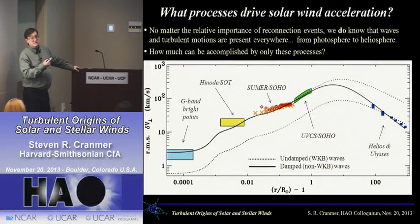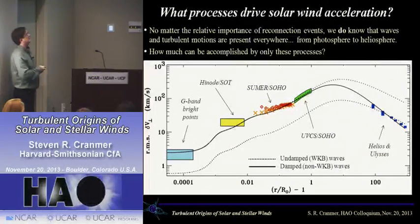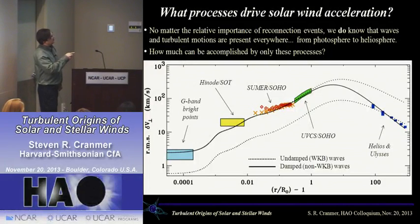And the damping is consistent with heating, as I talked about before. If the Alfvén waves were just propagating out passively and not damping, if they were purely linear waves propagating out, this is a log-log scale, so they could follow any one of these dotted curves, and you can basically translate those dotted curves up and down wherever you want. But there is no one dotted curve that takes all the data into account. You need to start off on this high one and then end up closer to the low one there. And that means that this wave energy gets damped out.